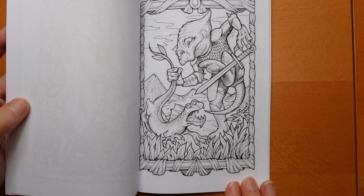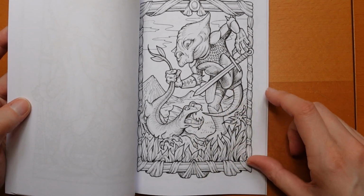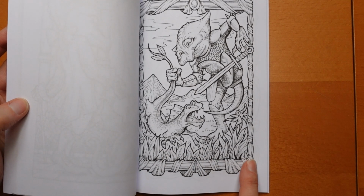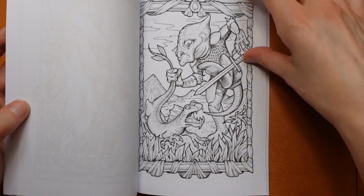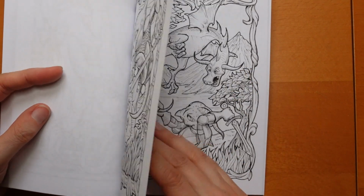Oh, and so he's caught this one by the looks of it. So he's got his foot up as he's stomping. But is this fire? Or is it leaves? Not too sure. Quite fun though, isn't it? Got a nice background with like a volcano or something going on there.